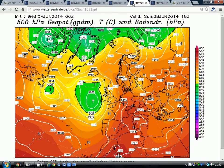As we move through into Sunday, we're going to find that things will be calming down. The storms will shift northwards and eastwards through Saturday night, eventually affecting Scotland. They'll clear out of the way Sunday morning, and then Sunday should be mainly dry actually, with a few showers scattered about, but a lot of fine weather. It'll be a cooler and fresher day. Still pretty warm really for the time of year. Temperatures above average at around 21, that's 70 Fahrenheit, but it'll certainly feel cooler and fresher compared to the humidity of Saturday.